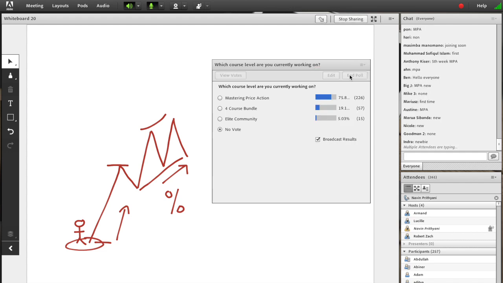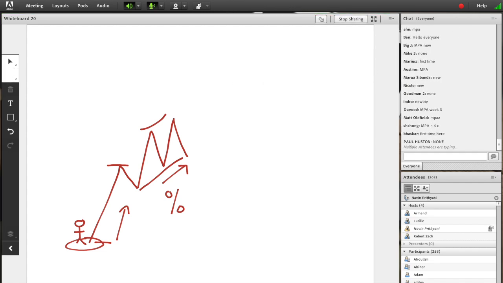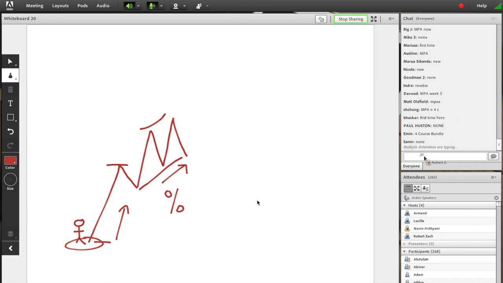Okay, let's take a look at this. I'm giving you guys a little bit of a sneak peek of what happens inside the MPA course. So the rubber band man theory, everyone understood so far? Can I get a yes or a no? Yes? Okay, moving forward. Now take a look at this.